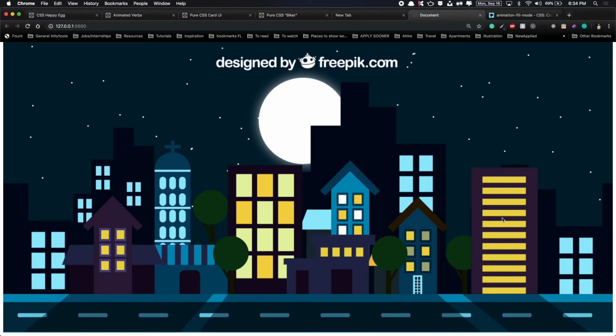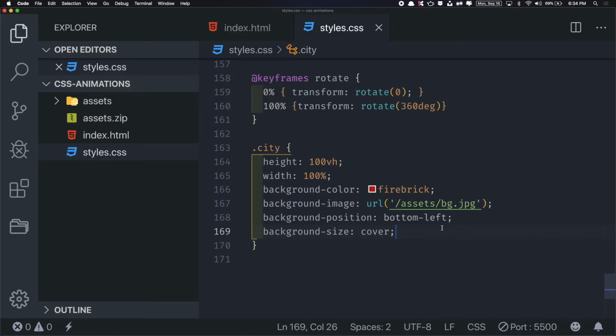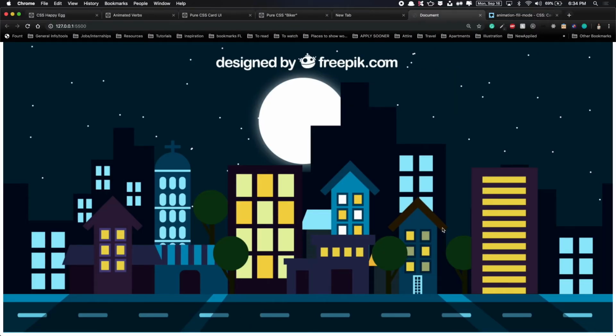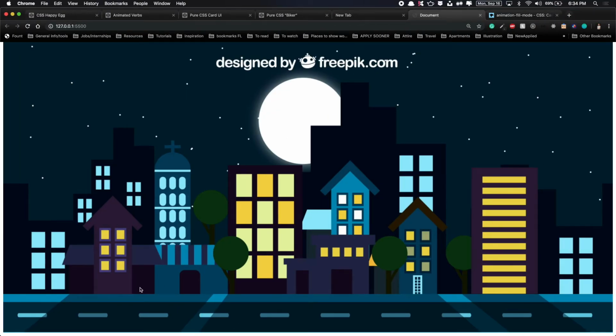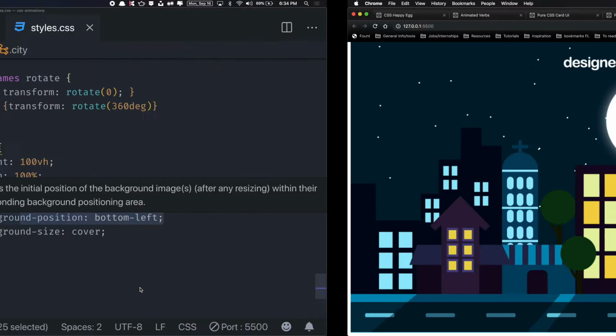It's better. So now I have this city div, right? And I want to animate this in a certain way, right? And as you can see right now that I gave it a position of bottom left. So that means its position in this div right now is bottom left, and I'm actually going to change that, right?